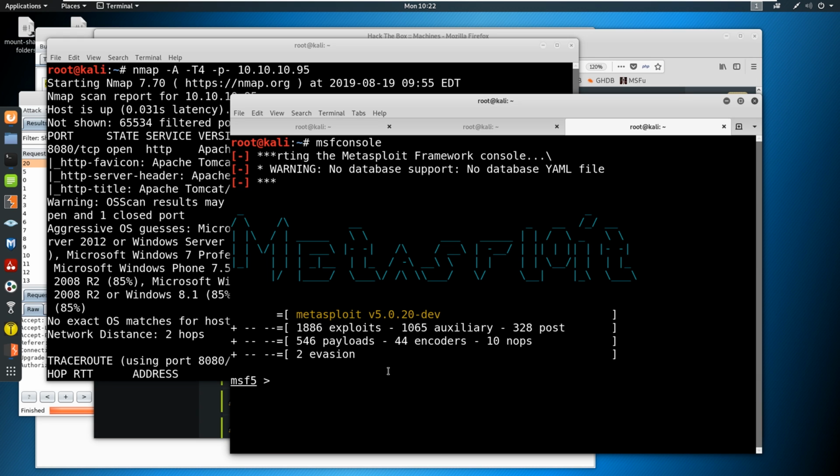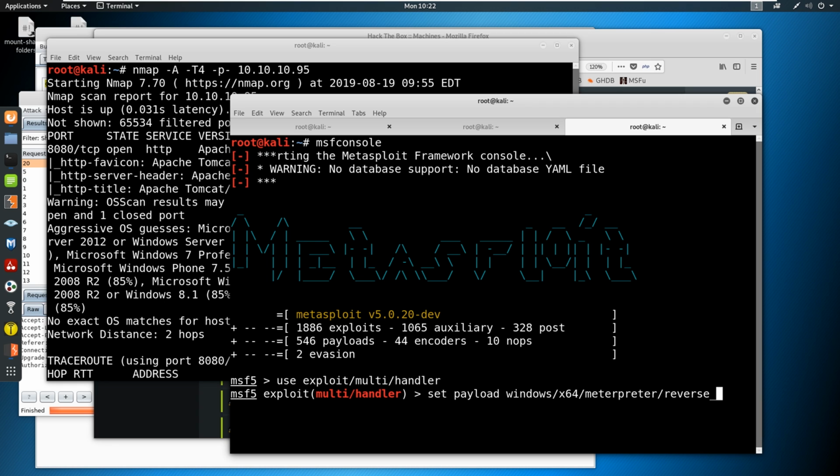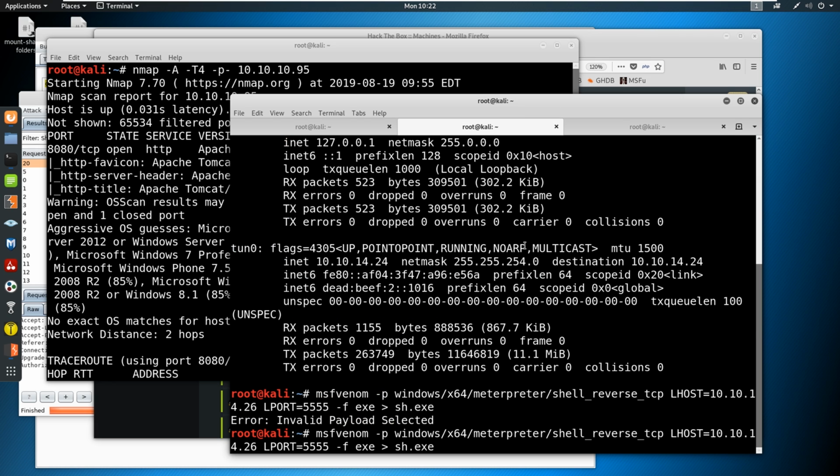So let's go into use exploit/multi/handler, and let's see what the name of that is. So we'll say set payload, and we'll say windows, do a tab, it's a little slow, x64, meterpreter, I think it's just maybe reverse_tcp. Yeah, it's not shell reverse TCP, it's just reverse TCP.